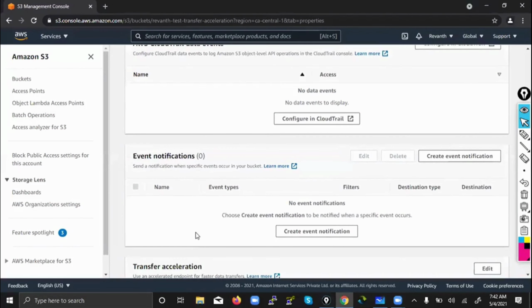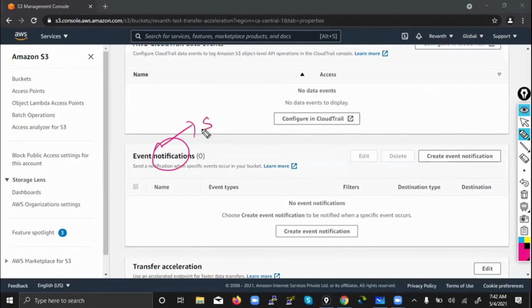And then notifications. This deals with which service? The notification service, SMS. Moving further, we are going to discuss Simple Notification Service. There we will discuss how to create this notification.